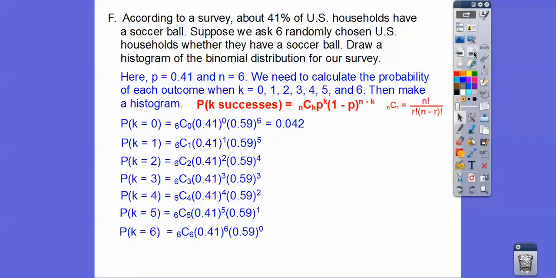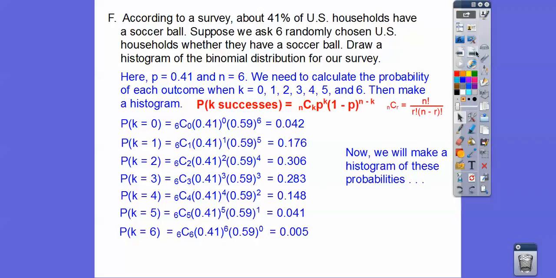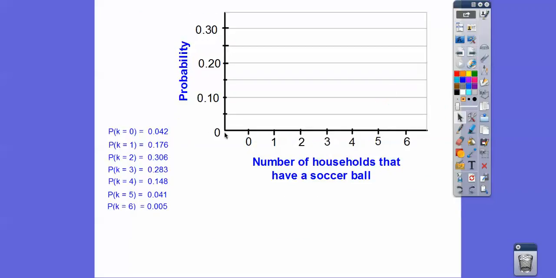Okay, so we're going to plug them into all those formulas, and we did that already, and so here they are. Okay, so we're going to make a probability histogram with these probabilities going up the right-hand column, and these going down the bottom row. When you're making any kind of graph, your first column is always your x-axis, your second column is always your y-axis. If they give it to you in a table like this, the top would be your x and the bottom would be your y. Think of alphabetical order, x comma y. So this is my x-axis, this is my y-axis, and right here is the origin. So we're in just quadrant 1.